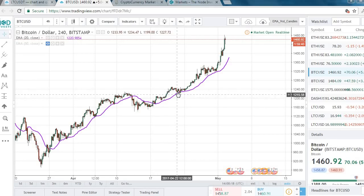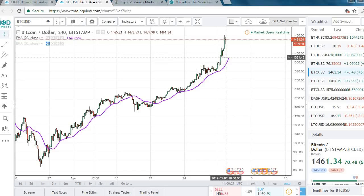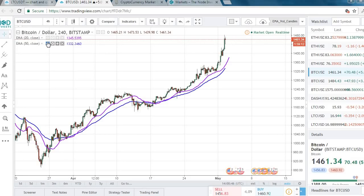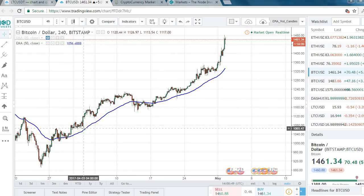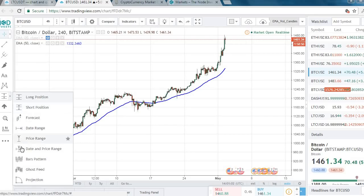Fast forward to the current time period — kind of going up, came below it but closed above, came down, consolidated a little bit, hit that line, and here we go again. So if you're looking for another entry point in the near term, that could potentially be one: if it pulls back a little bit to that moving average point. I'm using a shorter-term moving average because the market's running fast. When the market's more stable you'd look at longer-period moving averages like the 50 or 30.